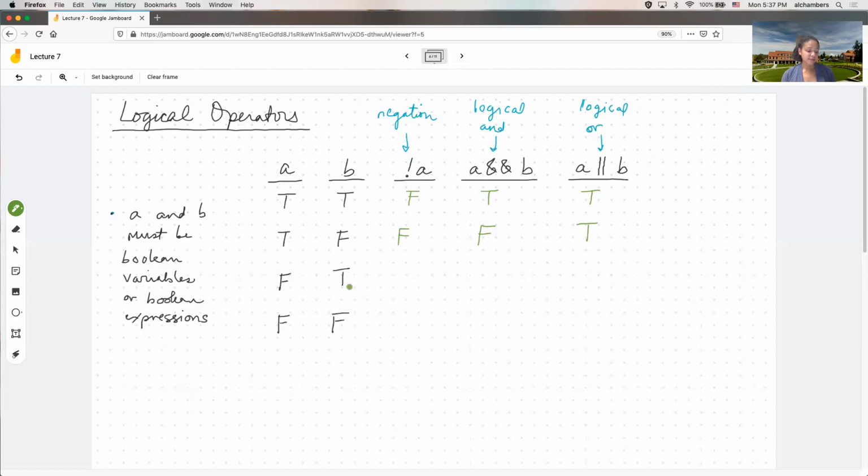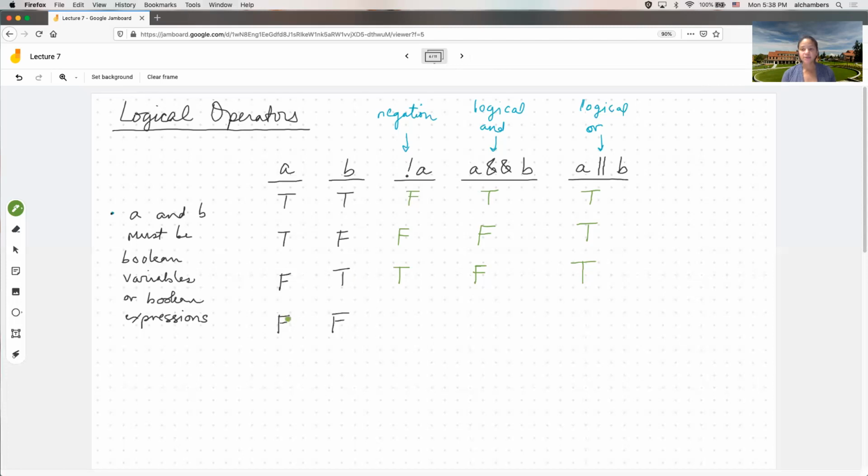Okay, next, if A is false and B is true, if we said not A, that would return true. Again, it's saying take the logical value stored in A, which is false, and negate it. And then the negation of false is true. Here, if we said A and B, again, this is false. For the same reason as above, they both have to be true. And in this case, they're not both true, right? A is false. Similarly, A or B is still true for the same reason as above, right? Only one of them has to be true, and thankfully B satisfies that.